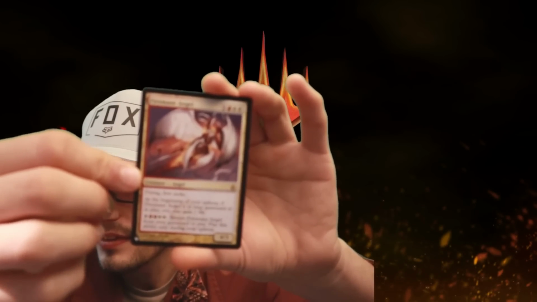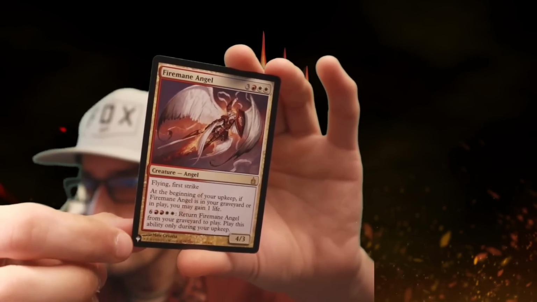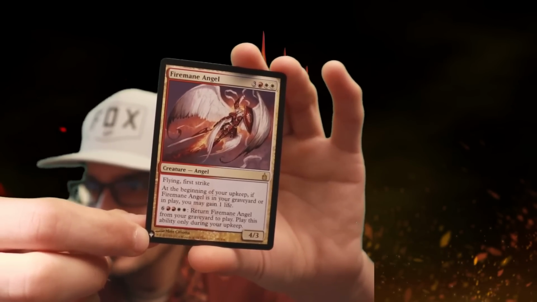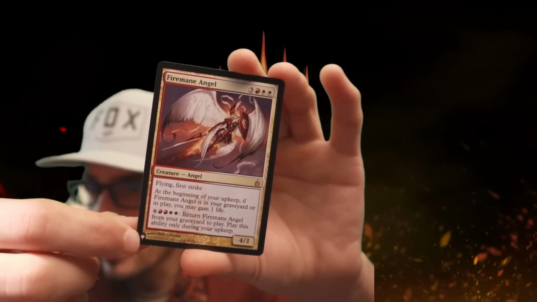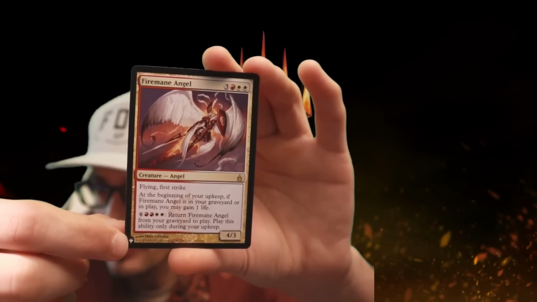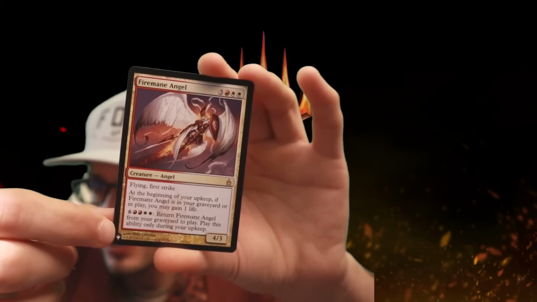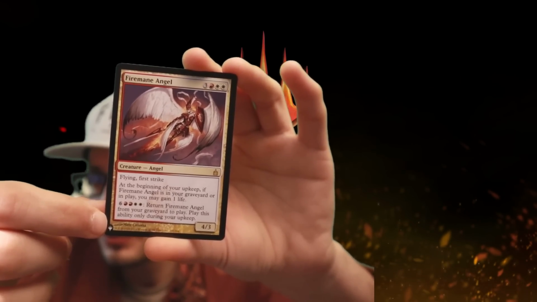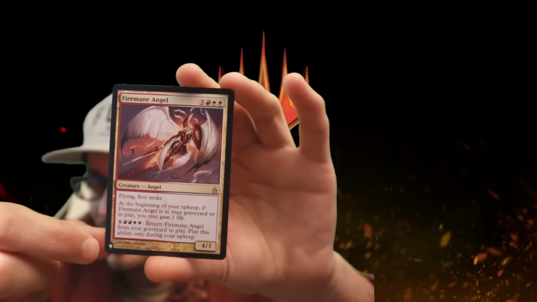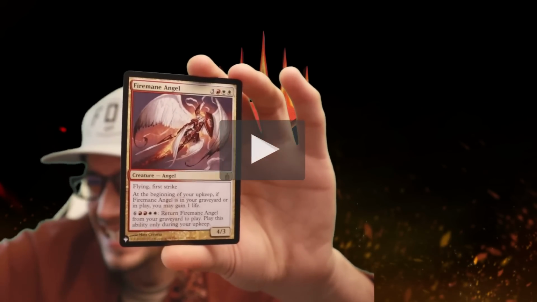Come on. This is, I can't even read, a 4/3 with flying and first strike. At the beginning of your upkeep, if Firemane Angel is in the graveyard or in play, you may gain 1 life. Oh my gosh, pay 10, return it from the graveyard to play. This ability only during your upkeep. Ooh, and it doesn't have haste. Dang, dude, I don't know about that. It's only a 4/3 as well, and it costs 6.